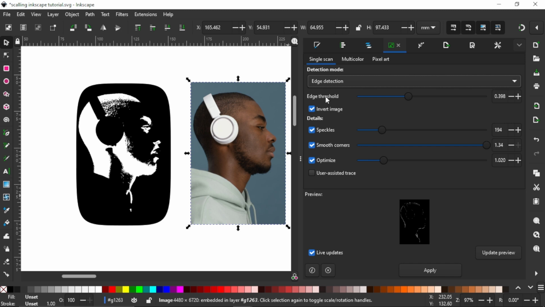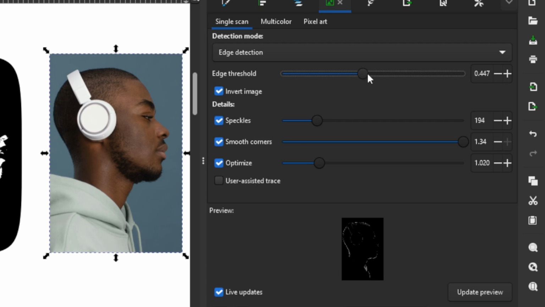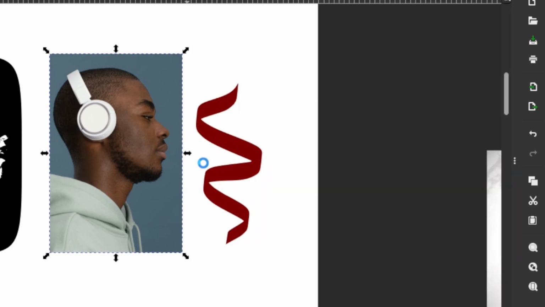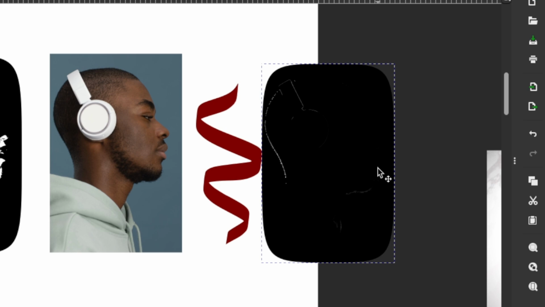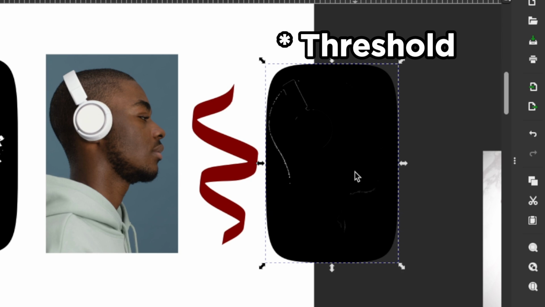Alright, so I've selected the next mode, which is edge detection. I can see this is detecting only the edge. As usual, I can play around with the threshold. I can increase it to see if I will have more details. I can also reduce it. Once you are okay with every setting you have applied, again, the trace bitmap cannot be perfect, it's an algorithm. So you can just tweak the settings to the one that best represents what you are trying to convert to a vector. Once you click on apply, it's supposed to apply here. Alright, you can see this is not actually showing that much detail. I should have increased the threshold higher so that the details will come out more.